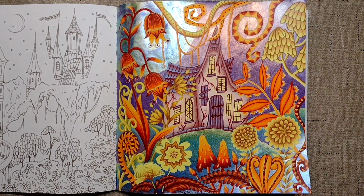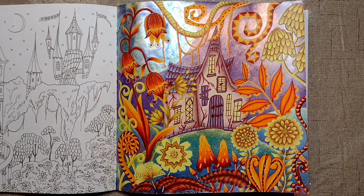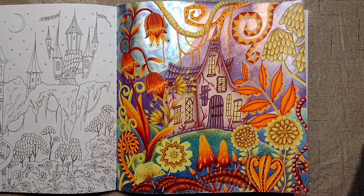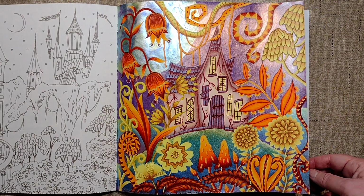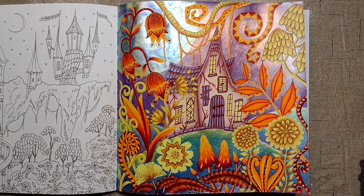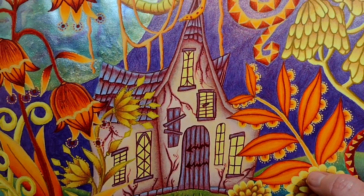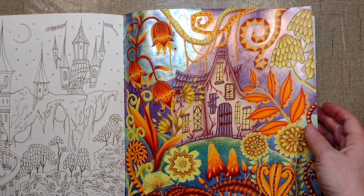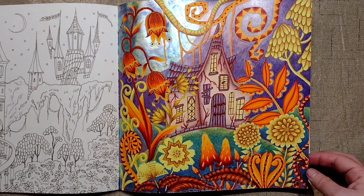Okay, and then the rest is Prismacolor, and lots of different acrylic markers. I used my Ohuhu acrylic markers, I used Posca acrylic markers, and I used my new Arctics acrylic markers, which are not acrylic paint markers like Posca and Ohuhu are. I think these are just acrylic ink. I like the Arctics because I really like the nib on them. But when I used them, I did have to go over it two or three times to make it opaque, because it's not opaque. So you have to have the patience to do that. But the nib is wonderful. The brush nib one. I didn't try the other nib.